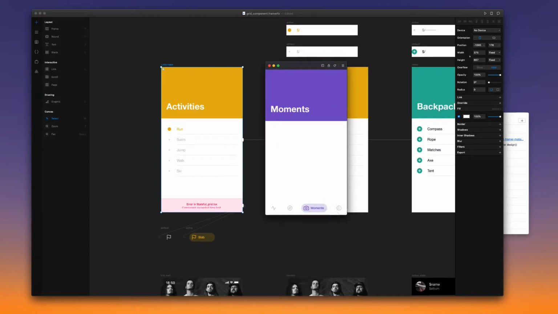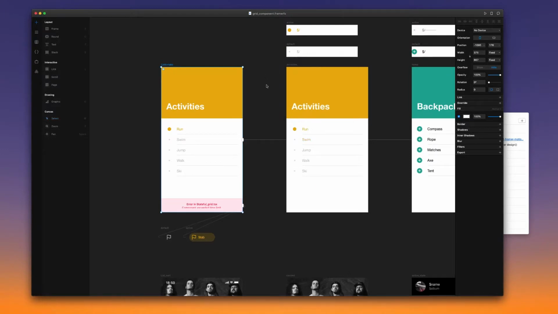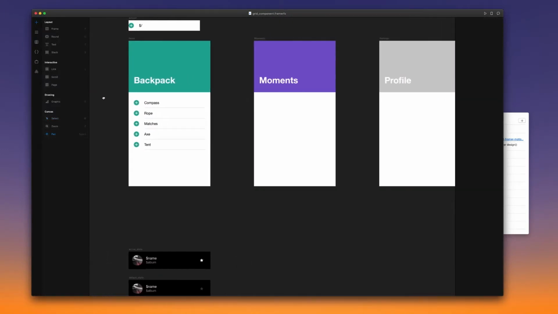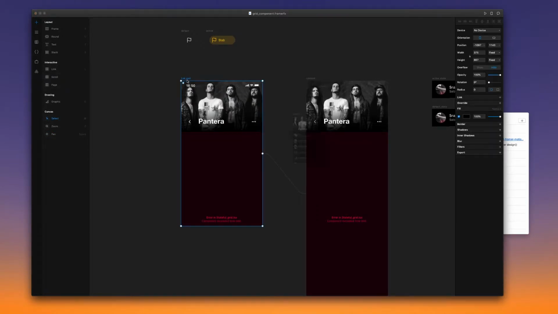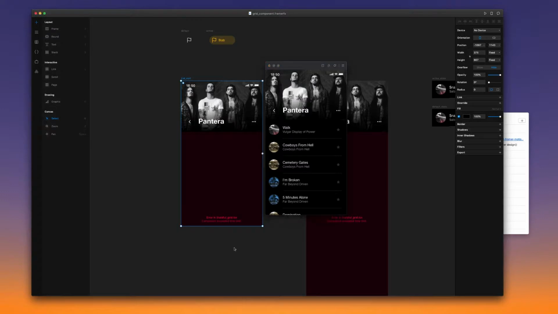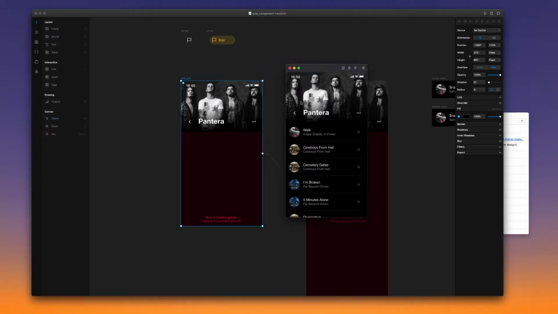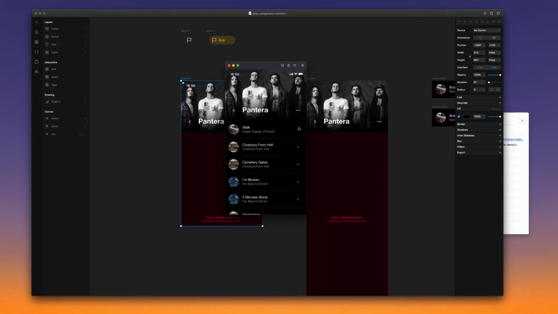The photo, well, there's nothing on moments, there's nothing on profile, but still, that's one of them. That's for your to-do app or for your cooking app. You can do that. Okay, and then you have your music app. I don't know if this is like taking his, it's probably just a hiccup on the canvas. That's awesome.